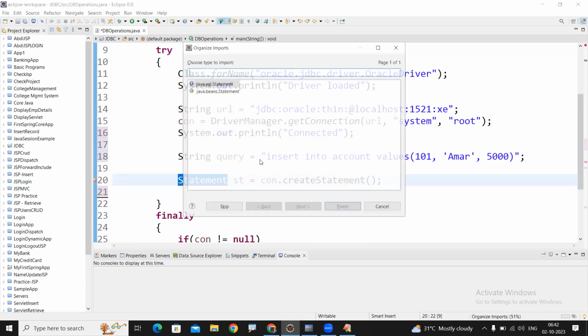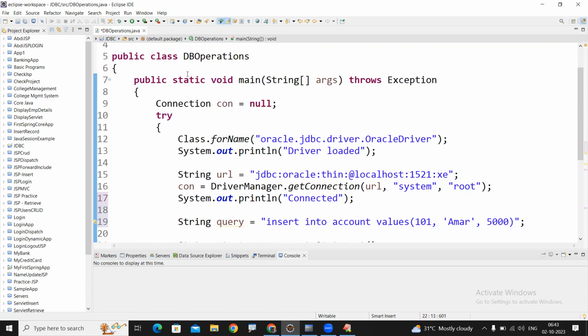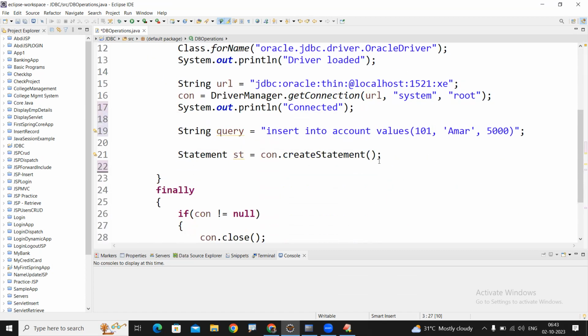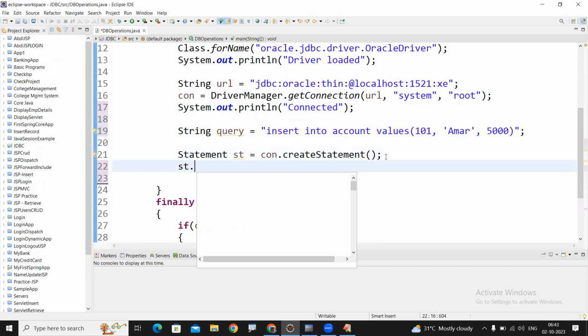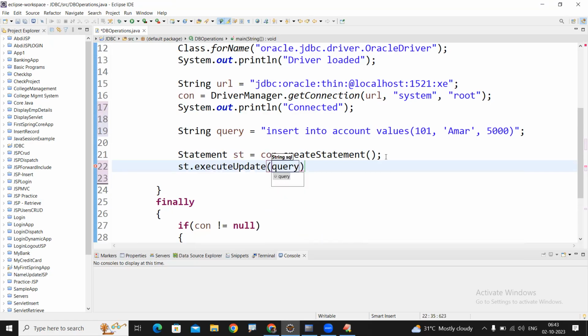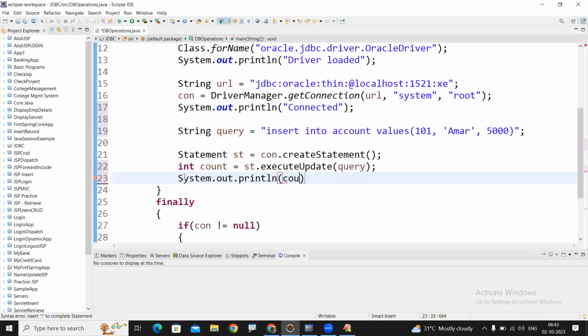We need to import that Statement also. It belongs to the SQL package. Importing the Statement from the SQL package also. Then we are executing st.executeUpdate. That query we are updating. And it is returning how many records updated as an integer. Just giving the message count records inserted.